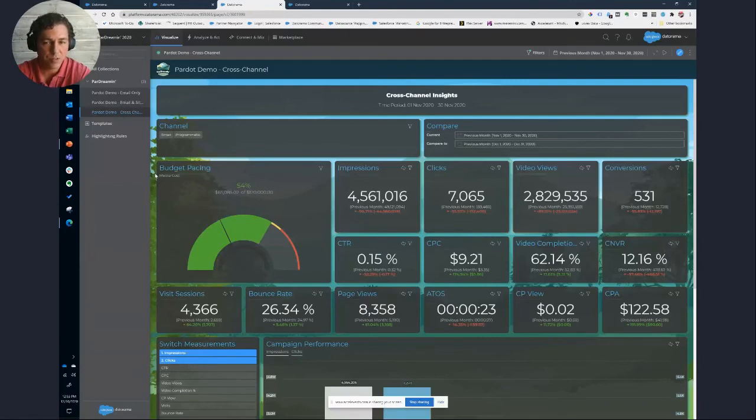The idea overall, and I'll speak to this dashboard, but what I want you to get an understanding of is that this isn't going to recreate, and nor should it, your Pardot reporting UI where you can look at individual user level interactions. It's not intended to do that. It's intended to surface up insights that you wouldn't be privy to otherwise because you're so focused on those individual user level interactions.